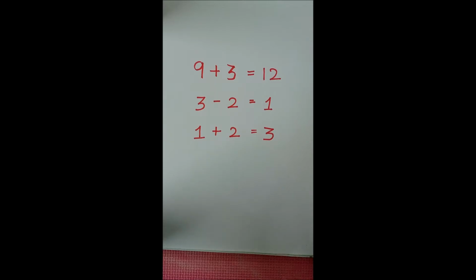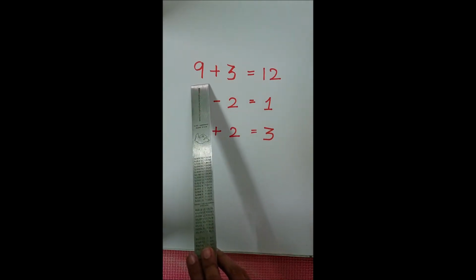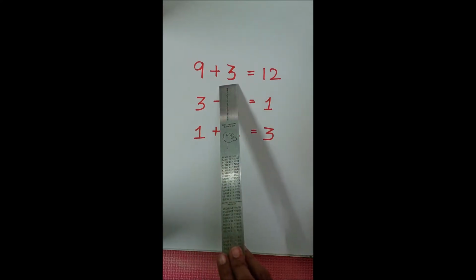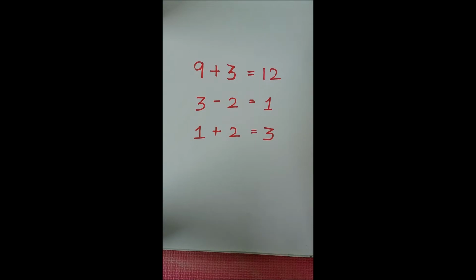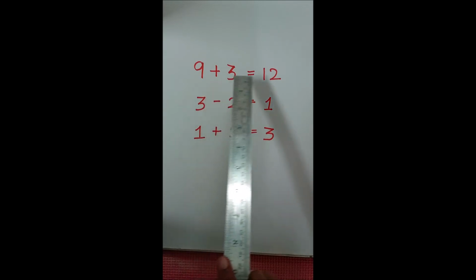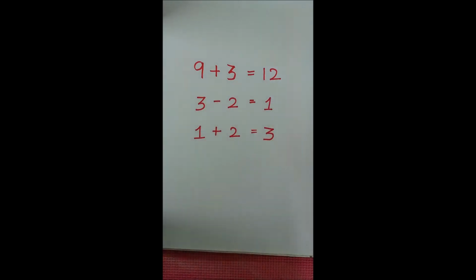I went to the village to my grandma's house. I saw 9 monkeys on the tree. They were busy eating some bananas. 3 of their friends from other trees came to take the bananas from them. Now there were 12 monkeys. So already there are 9 monkeys plus 3 were added. So 9 plus 3, 12.